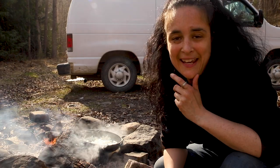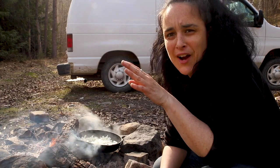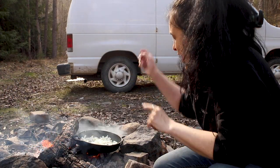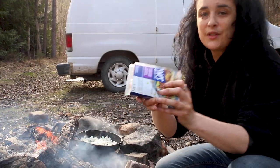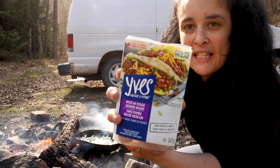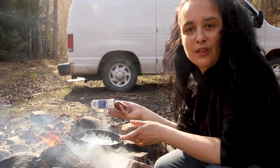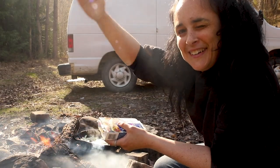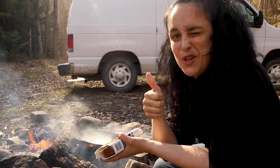So I am making a quesadilla pie. I never tried. I saw that, I'm like, oh, it seems to be good. So I am gonna cook the onion, and I'm gonna use the Eve Tex-Mex mix. Very good if you didn't try it. So I'm gonna cook those two things first, and after that we're gonna kind of pile quesadillas inside the Dutch oven. Should be good.